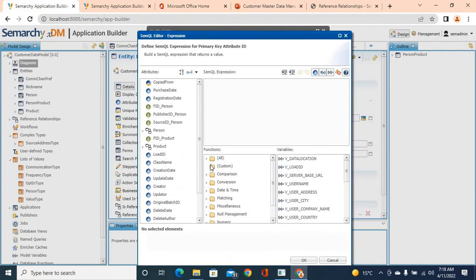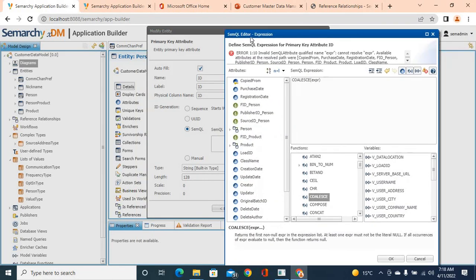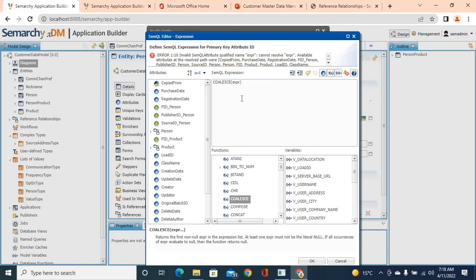And what we'll do is click on all, as we will be using the coalesce function. So we'll use this function, and you can see a description of this function as well, what it does. It returns the first non-null expression in the expression list. So we'll double click and it will put the expression in this SEMQL expression.